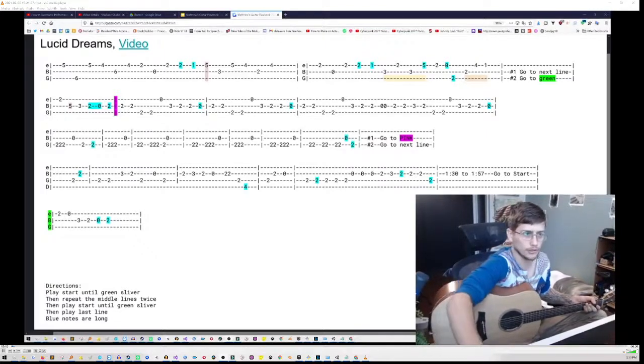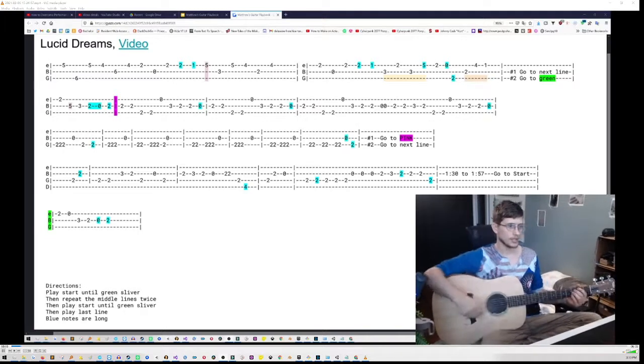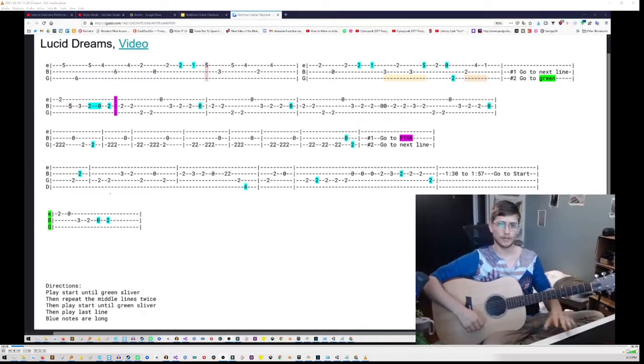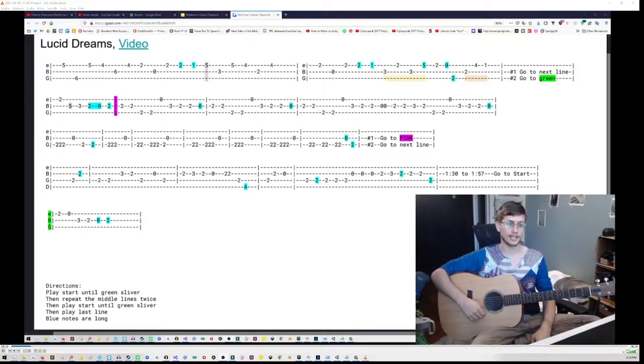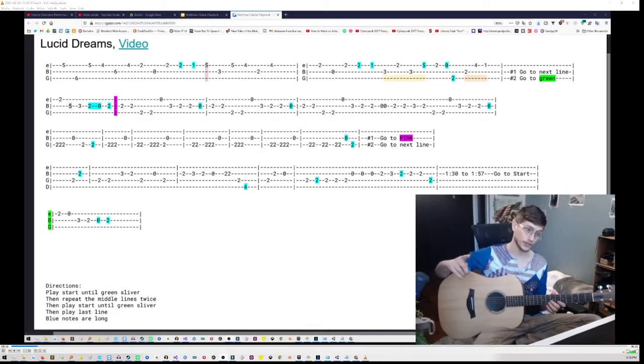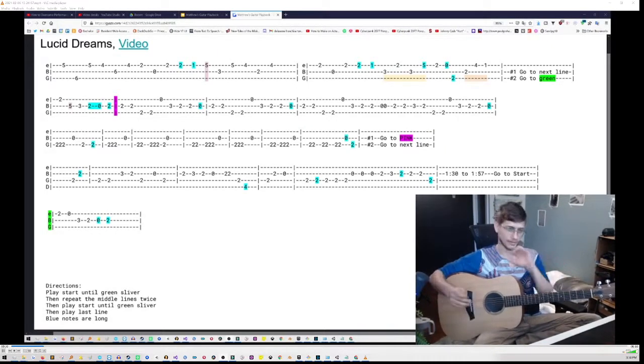Right, here we go. Lucid Dreams. This is an incredibly simplified version, but hopefully one for beginners like myself. We're going to be playing the first line, then the second line, then the third line, then the fourth line. Then we're going to go back up to the first and then finish with the fifth. So we play the first line twice, effectively. There's also an opportunity for you to repeat the pink section, but I'm going to skip that.